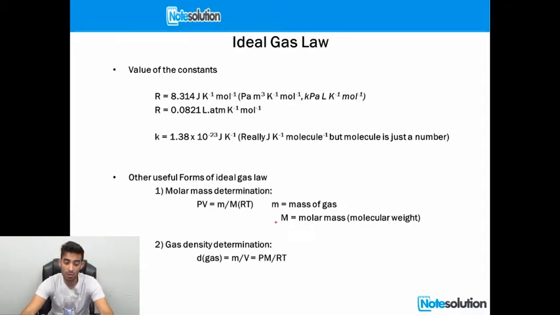Another importance of the ideal gas law is determining the gas density. So let's say they ask us to determine the gas density. Well, density of a gas is mass over volume. Just by using this equation, you could see here this is the mass and this is the volume. So in a way, we could substitute the mass over volume by density, and it would come up to density equals pressure times molar mass over RT. So you can see here that the ideal gas law is used for many different purposes: finding temperature, molar mass, mass, number of moles, volume, pressure.